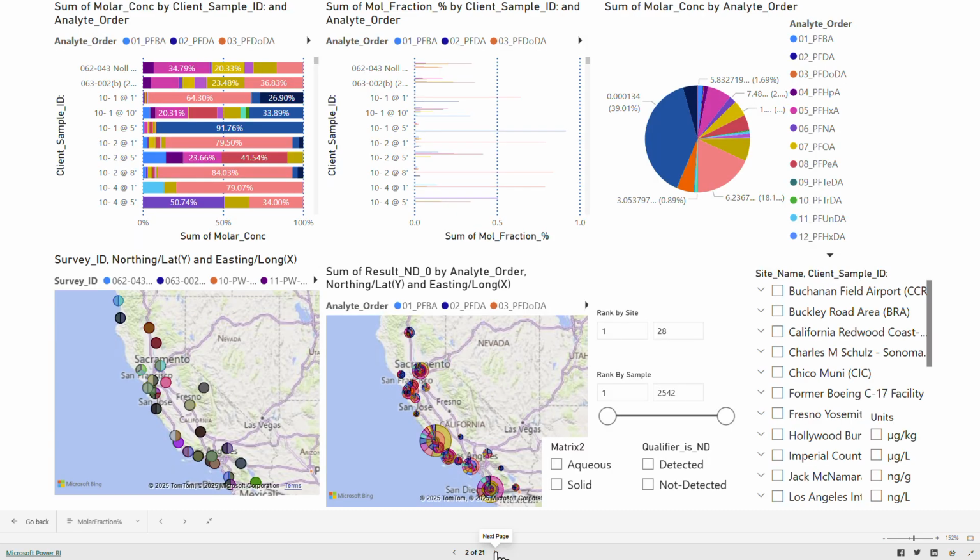The second page of this model is identical to the first panel, but reflects analyte concentrations and percentages based on conversion to moles per liter. Molar values will be in the range of approximately 10 to the -4 to -6.